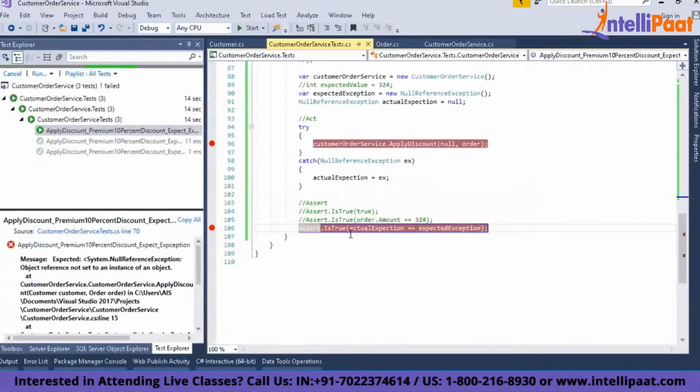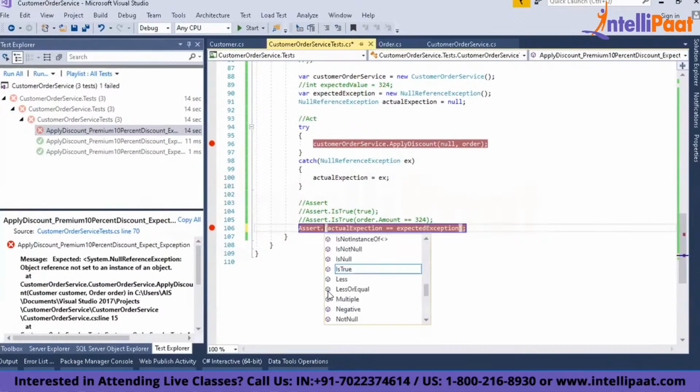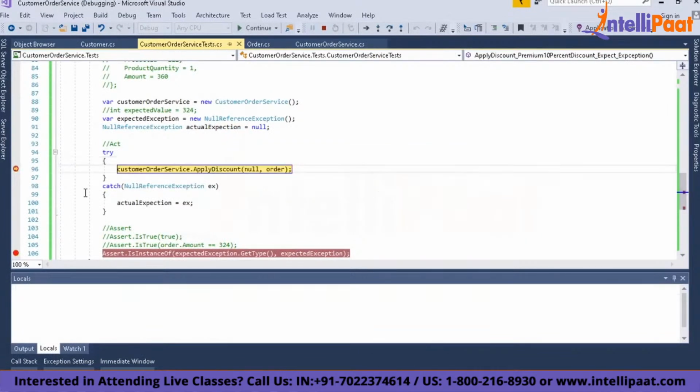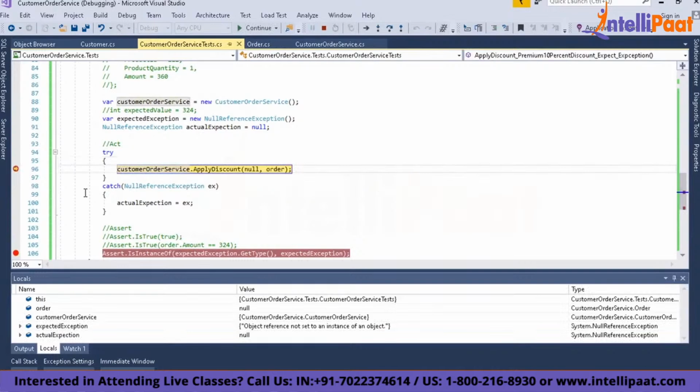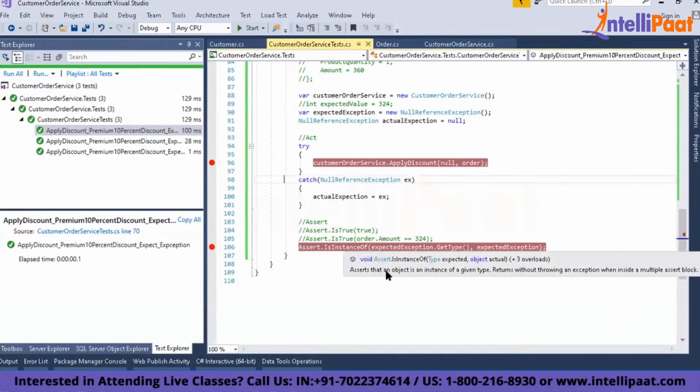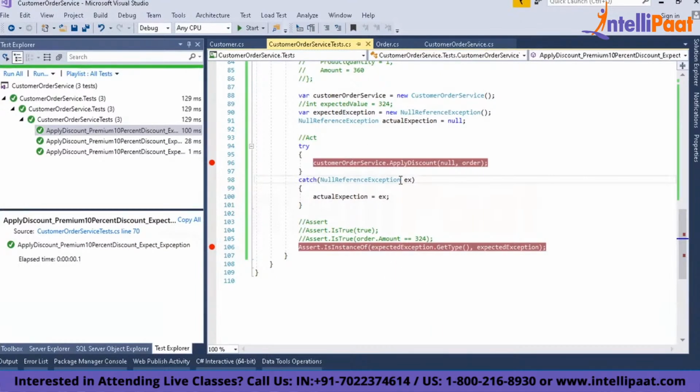What we have there is, first we need to check. There is one assert, one expected type. So basically, we need to first check the type of the exception and then the value. Okay, so you got it there. So what you have to check here is that the instance type should be of null exception and then the object, so that we know that the instance of the exception is a null reference. This is what we have to write, but all these are types of assert.